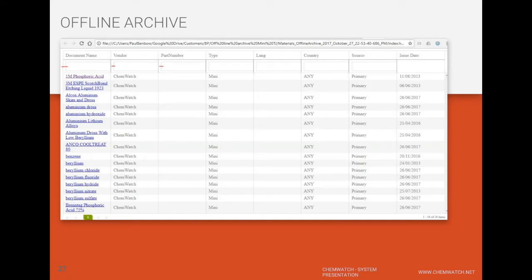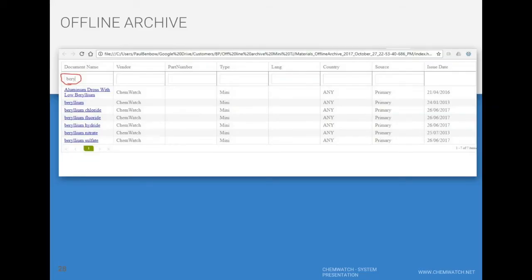It opened this up, and at the top I have document name, vendor, and part number, which I can search on. I put a little red mark next to those. I can see all of my SDSs down the left side. I can scroll through those, or I can start to type in a document name. For this example, I typed BERYL, and it sorted on that. Then from here, I can simply click on the particular one that I want, and it will open up. I have many selected as my type here, but I could have had vendor SDS.